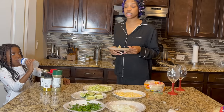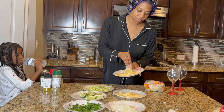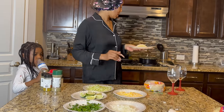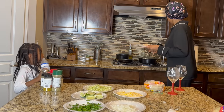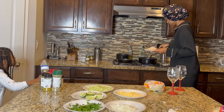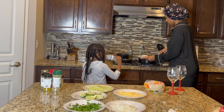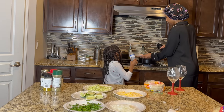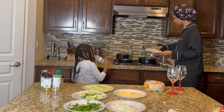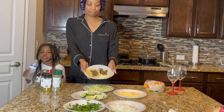Okay, so our tortillas came out. We're gonna put cheese on there. Cheese at the bottom. Then we're gonna put meat. Dang. Juicy, juicy. No, I said dang because of smoke. We're gonna put meat. We're gonna put that much. Y'all know Z ain't gonna eat a lot of meat. I'll go pour the medium one. That's yours. Mine. Both of us. We're gonna taste. So we got our meat on there. That's how our meat look.